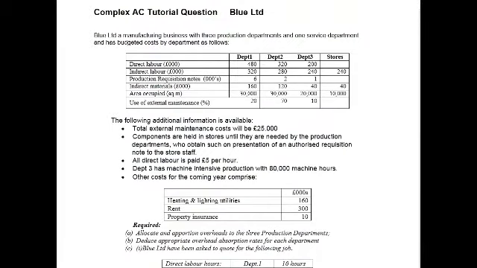Okay, so we have this question, Blue Limited, where we are going to use two-stage allocation of absorption costing to work out the product cost. What information have we got here? 3 production departments: department 1, department 2, department 3, these are production departments. And 1 service department: stores is the service department here. So in this question we have 1 service department. At times we can have more than 1.